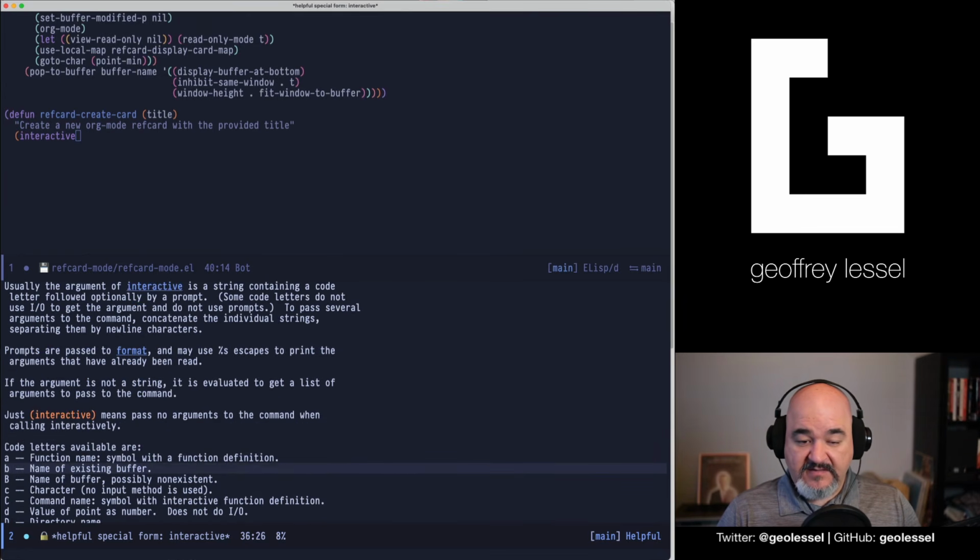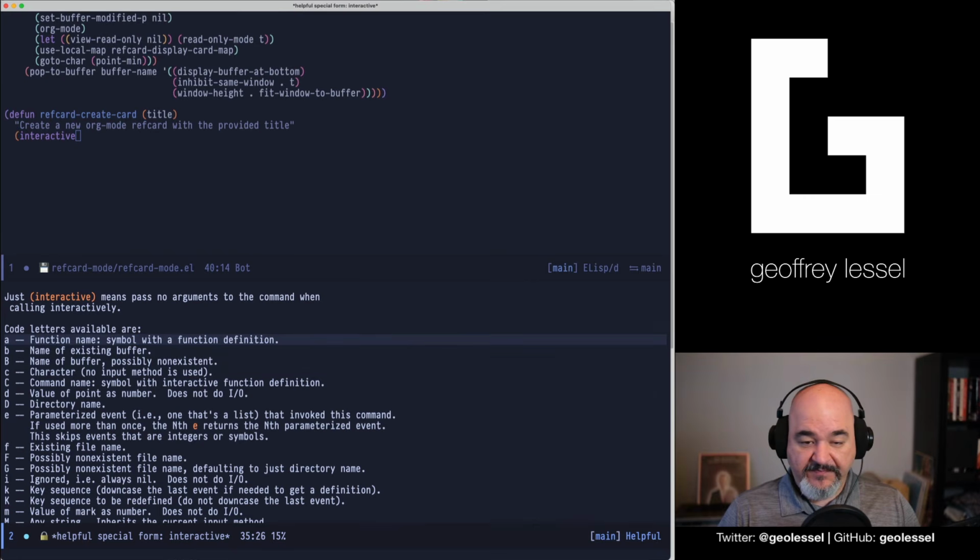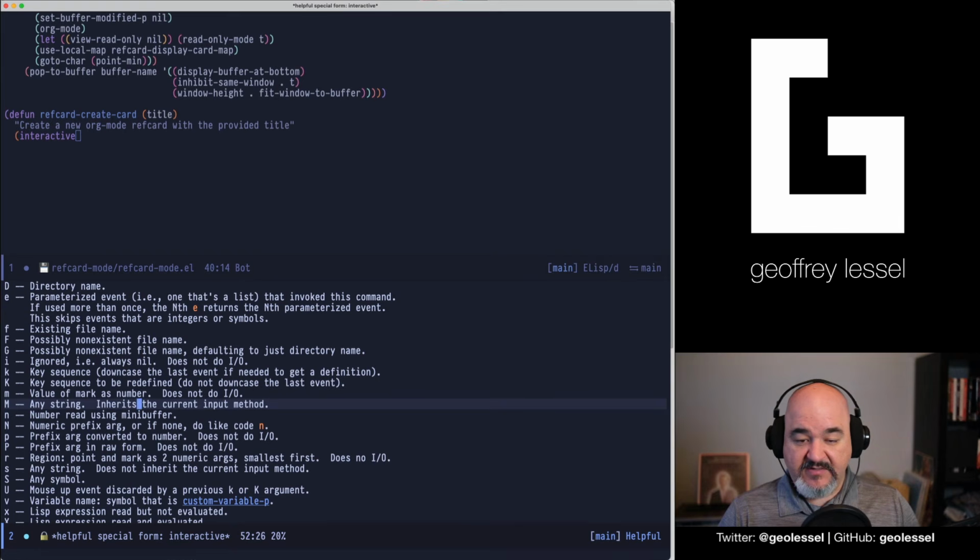Code letters: name, buffer, character, command, directory name, pair, no. We just want a string. Key sequence, value of mark as a number, any string. Number read. Any string does not inherit the current input method. Can we just read the string from the minibuffer?